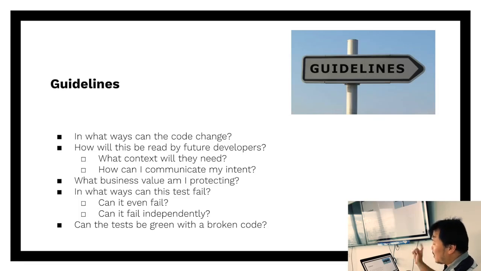And then when you think about in what ways can the code change, then you think about how to write tests in order to protect against those changes. So let's say the code can change, I don't know, a misspelling, and the test can still be green, and because of that misspelling, the whole application breaks. Can you write something in order for you to protect against that typo or misspelling?